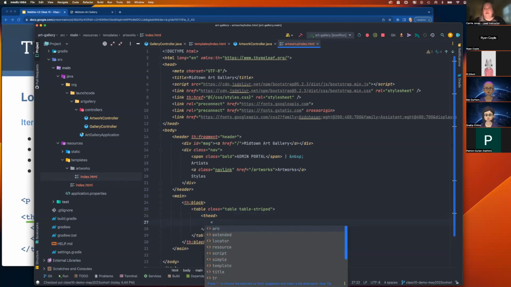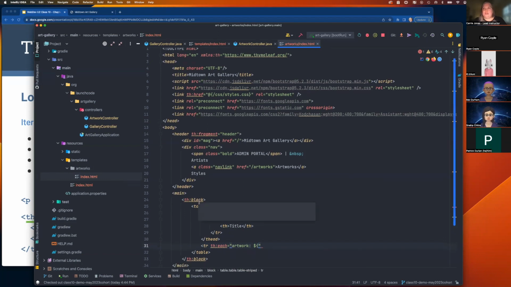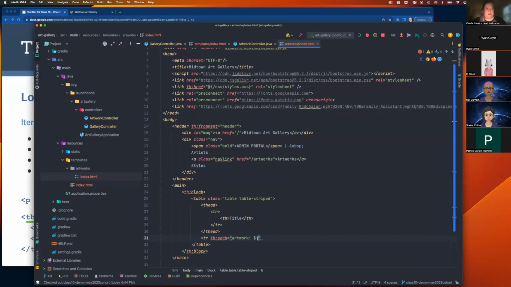So we can have a header section, and I'll just have, you know, TH title, and that's all we're going to have because we have one column. But then after the header row, we want to actually have multiple TRs. Now, in this instance, I'm going to do my TH each directly on the TR because I really do want multiple TRs. And so this is an instance where it makes sense to do it this way. The TH block I did up here actually has nothing to do with looping. It has to do with conditionals. So I'm going to leave it there, and we're going to come back to it.